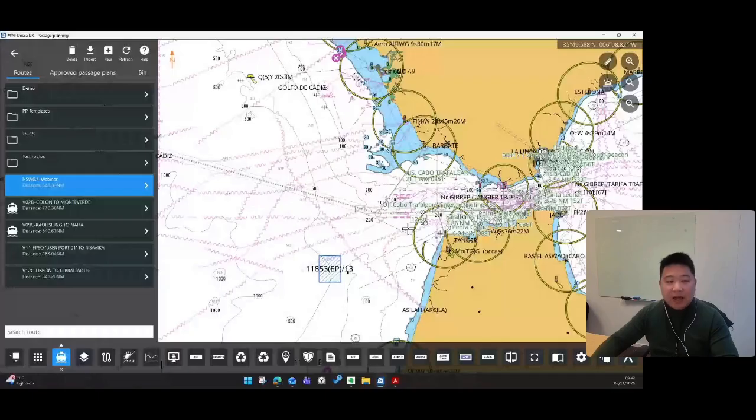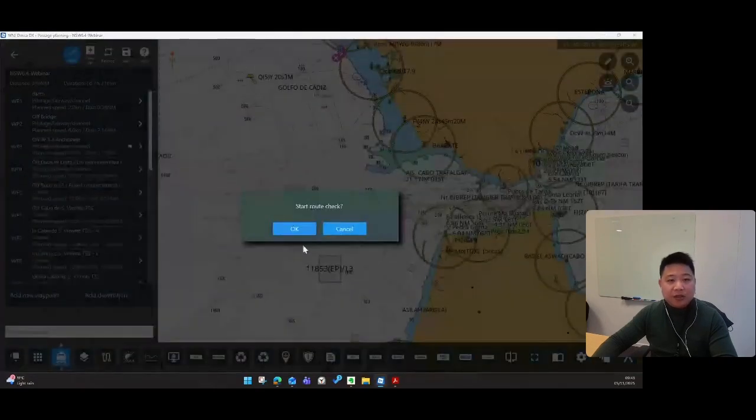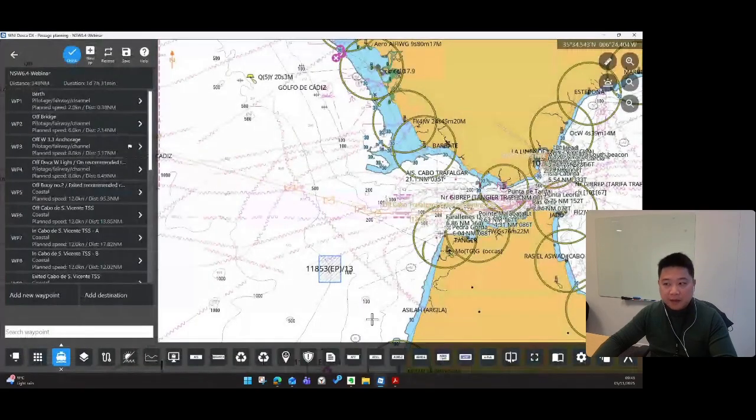Moving on, let's say following the workflow, after users have finished creating a route, as you know, NavStation has a built-in route check function, which works similar to the check route or route validation functions on Actus. For example, I'll do that here.